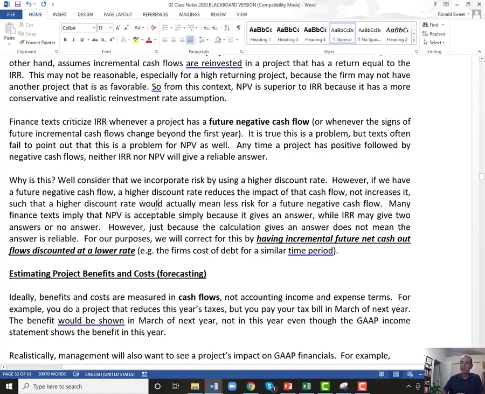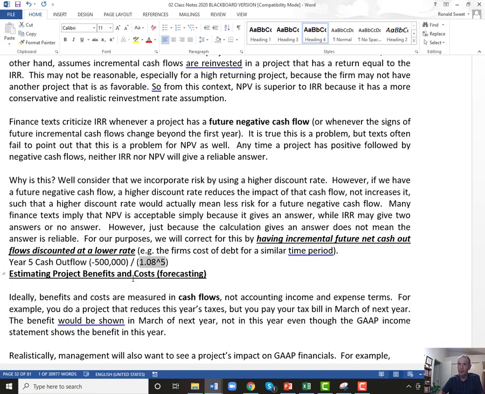So net present value, they say it works, but the problem is if you've got a cash flow, a year 5 cash outflow, let's say it's negative $500,000 in year 5, and you discount that at 1.08, let's say 8%, to the 5th power. Think about that when you think about discounting cash flows. Let's say there's some risk with this $500,000. You don't know if it's going to be an outflow of $500,000, it might be $600,000, it might be $700,000, so it's risky. So if you have a discount rate to reflect the risk, think about that though.